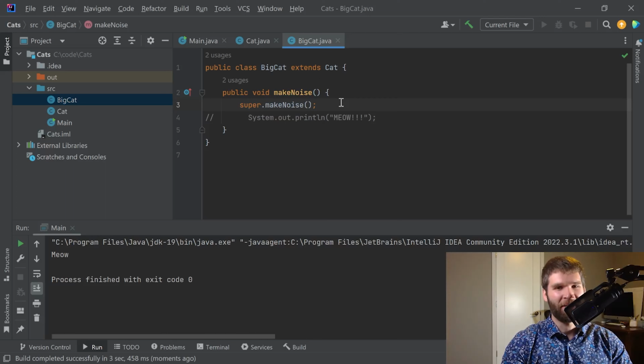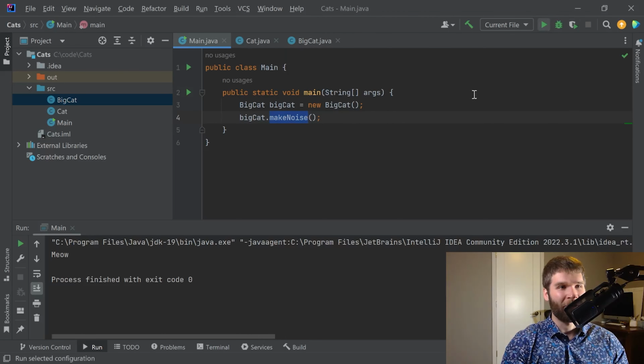Now that implementation isn't very useful because why are we even overriding the method when we just call super right away? So typically what you might see is you'll call a base class implementation like this, and then you'll add your specific processing afterward. So in this case, now we're going to call both.